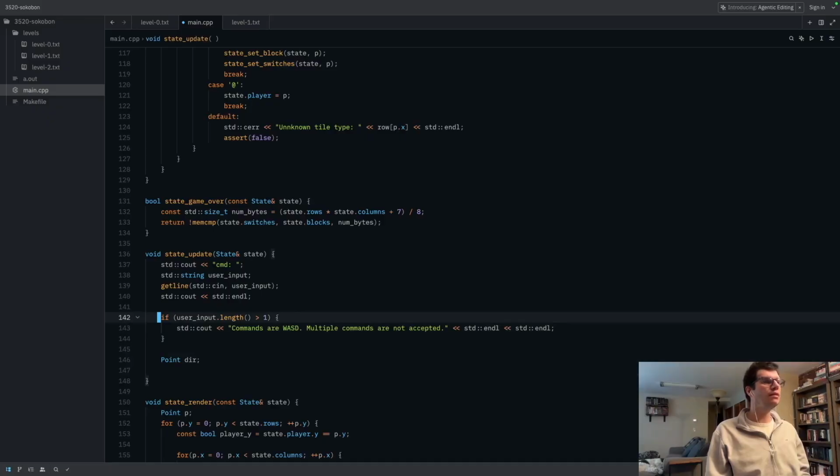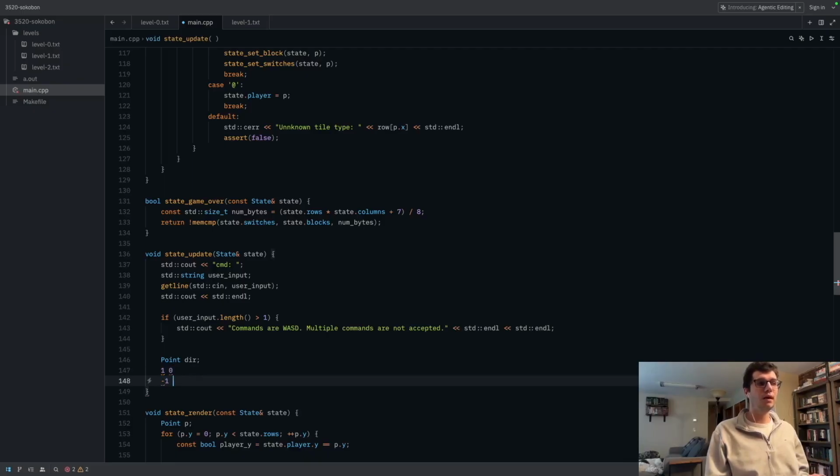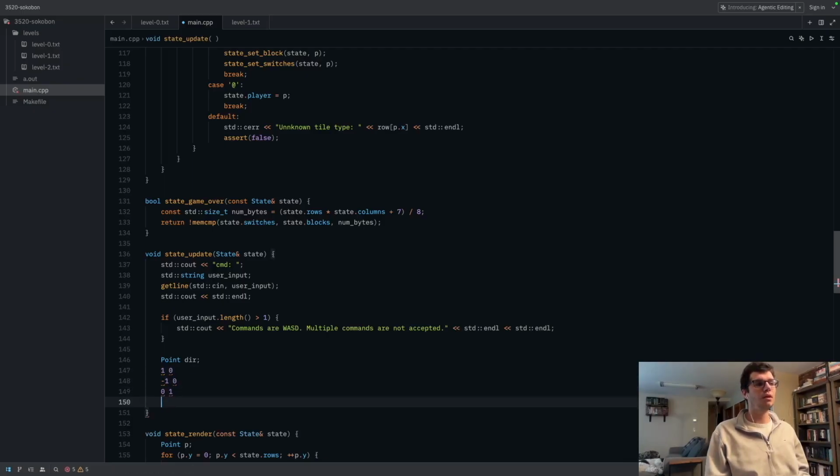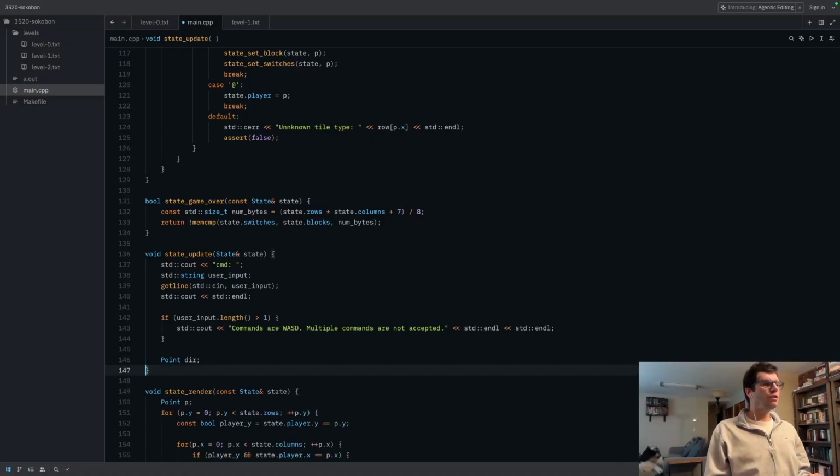We've already guaranteed the user input's going to be 1, so it's going to be like A or something like that, right? We already know we have 1 user input. And in terms of the directions, it can be 1, 0, negative 1, 0, which is why size_t doesn't work. 0, 1, 0, negative 1. Again, another case why size_t does not work, unfortunately.